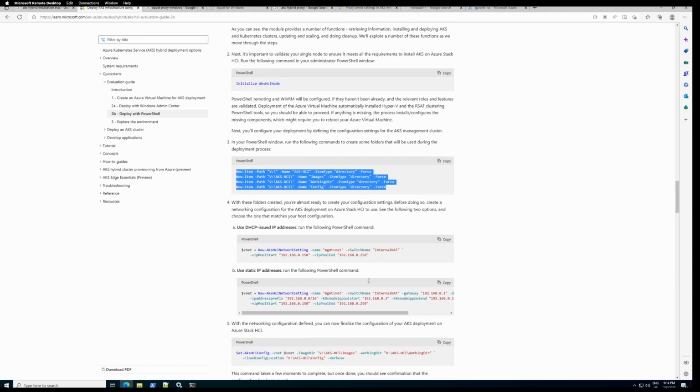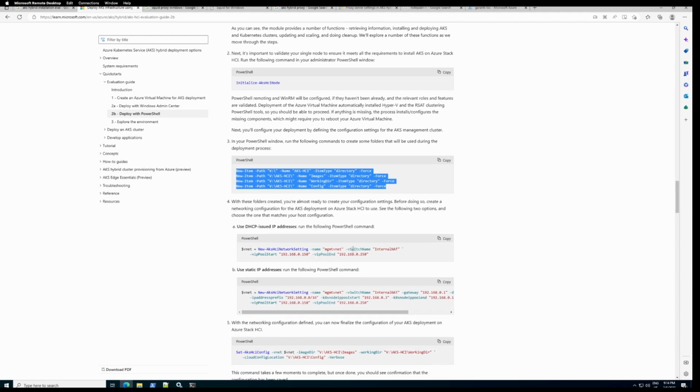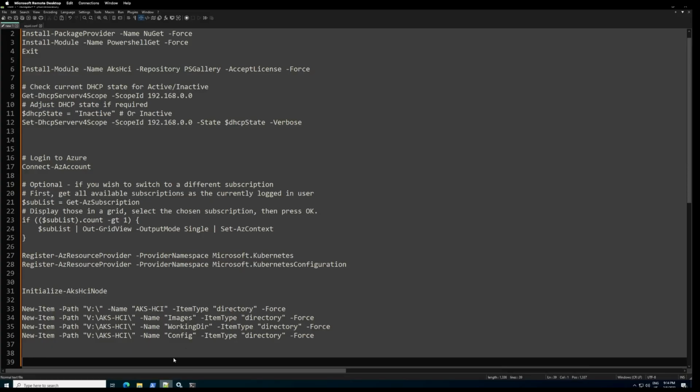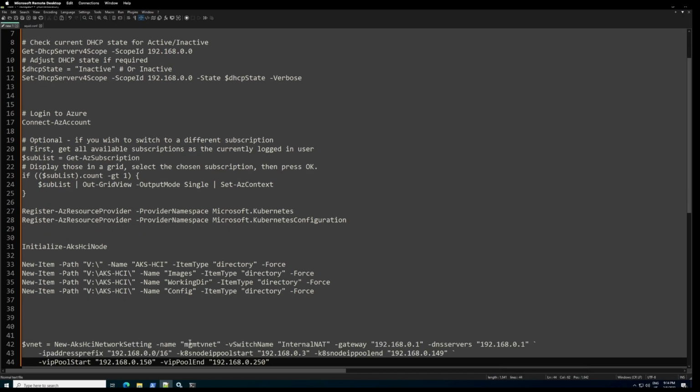If you choose the DHCP option, you should execute this part, or if you select static IP assignment, you should copy this command. We chose the static IP address configuration.